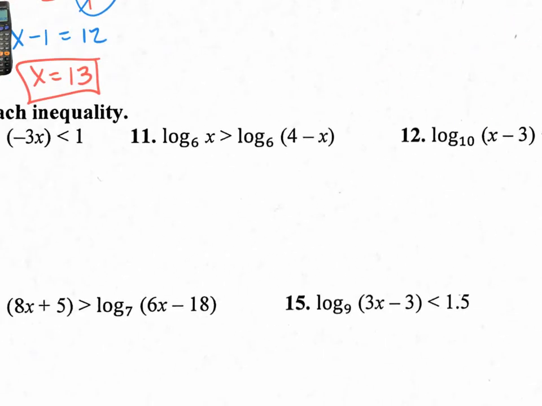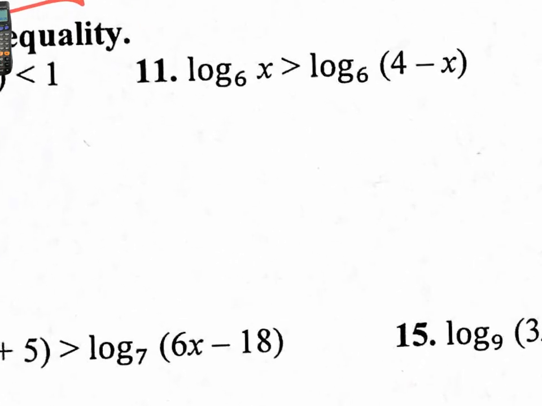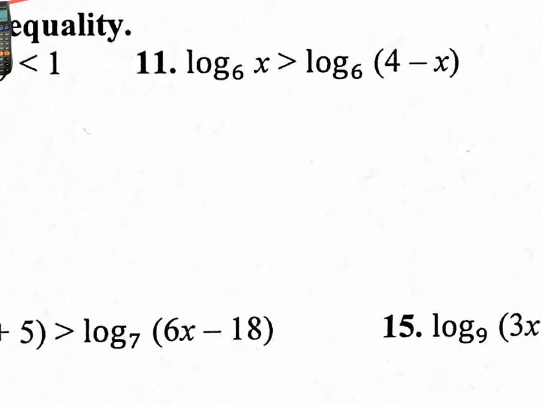Moving on to number 11, we're finally down to inequalities. The second half of this homework is inequalities. And it's the same thing as equations, it's just one more step. Similar to square roots, when we would solve square root inequalities, we would have to solve it and then go back to the inside of the square root and make sure that we ended up with something that was greater than or equal to 0. Because if you have negatives inside square roots, you end up with imaginary values.